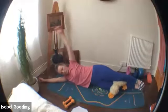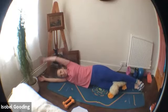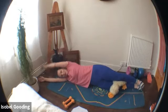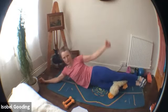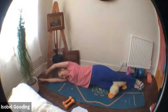And if the legs don't feel comfortable out long, then take them forward to 45 degrees. And you're just moving the upper body. Brilliant. Keep going. Got another 15 seconds. Squeeze and pause at the top. Brilliant. Last one.